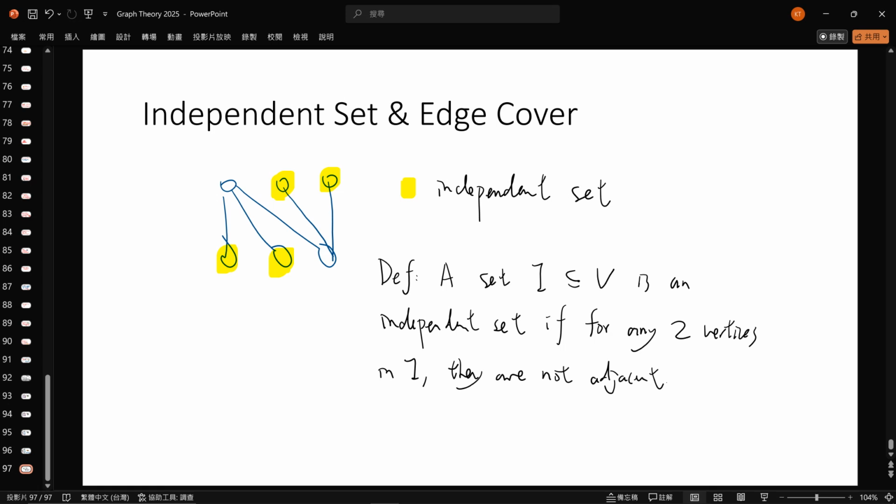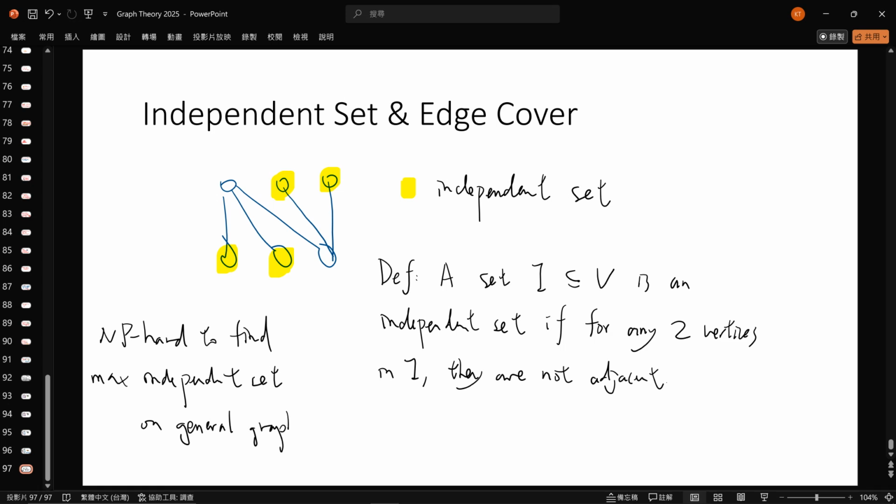For a general graph, finding the largest independent set is NP hard.